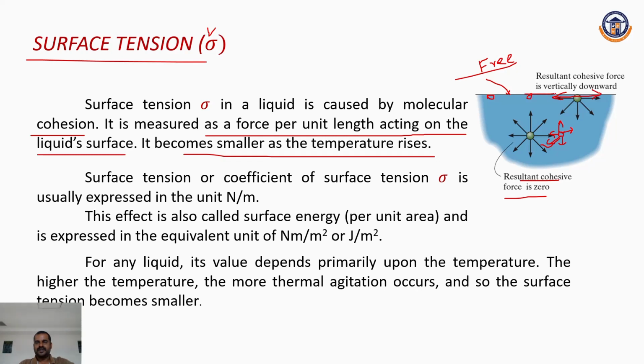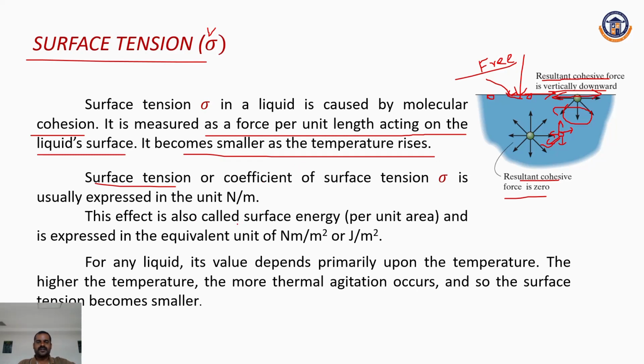If you take this surface, you can see the forces acting. If I take another molecule here, there is a resultant cohesive force in the vertically downward direction. See here, these forces balance each other, but what about these forces? It will create a tensile force on the fluid surface. That tensile force divided by unit length is referred to as surface tension. The top layer or free surface of any fluid will have some tension due to this cohesive force. Those are unbalanced forces on the surface of any liquid, right?